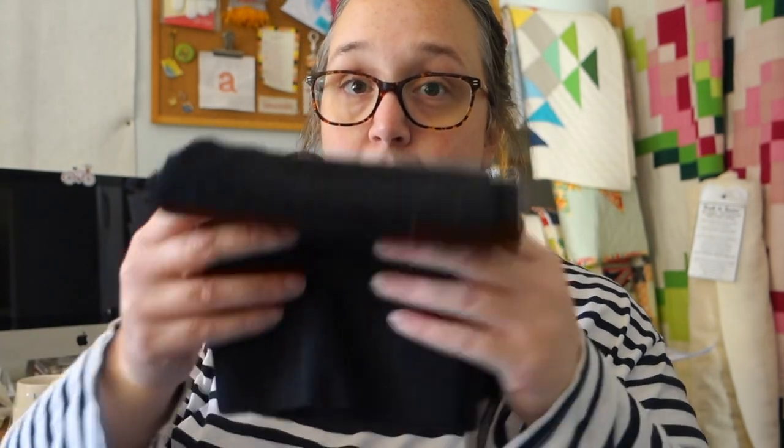But this is what the hoodie is going to be, and I'm so excited. This is also why I'm really quite tentative about starting it, because I don't want to ruin it. I wanted to get it right because this fabric is gold. I'm going to be pairing it with just a black rib knit for around the cuffs and around the waistband.